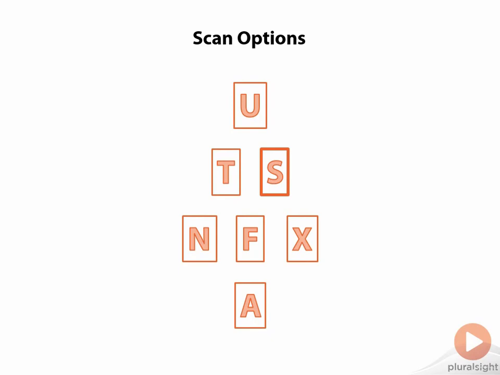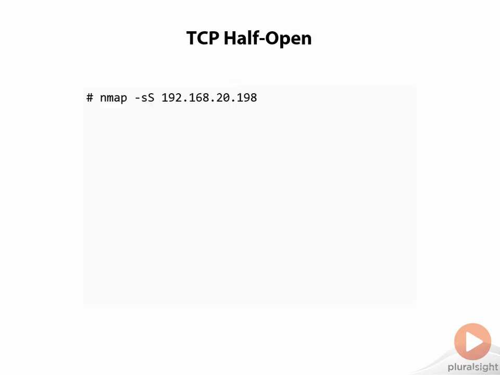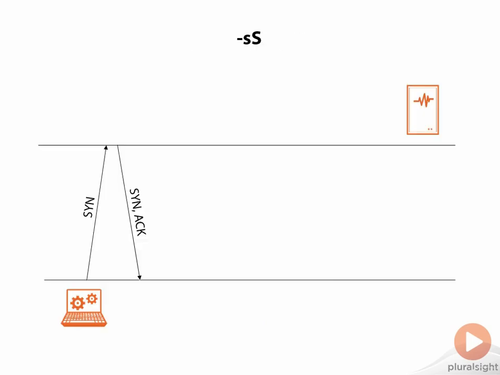The S argument defines half-open scanning and is enabled using the -sS option. The capital S argument specifies a TCP half-open scan. For each port scanned, Nmap begins a normal three-way handshake, but after the initial SYN-ACK response, the connection is terminated with a reset packet. Packets for these sessions are built using Nmap's internal packet construction routines and therefore require root privileges. This is the default scan type if performed as root, since it is the fastest and uses minimal resources on both the scanning system and the target.